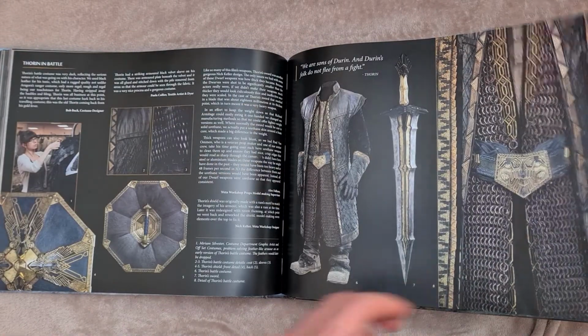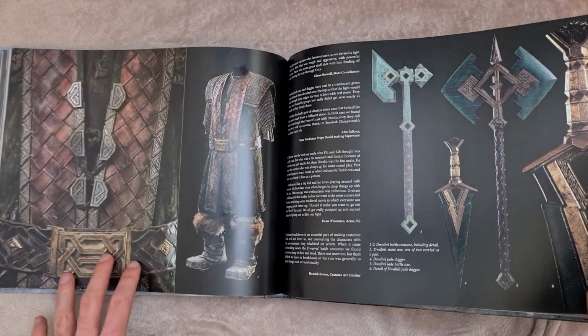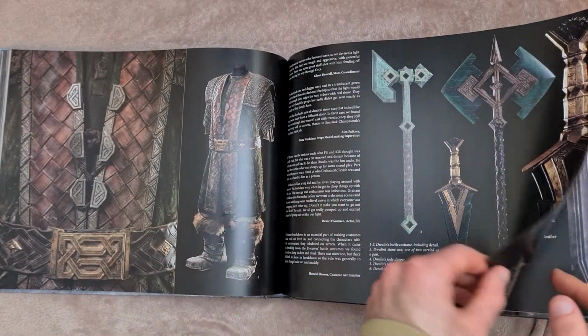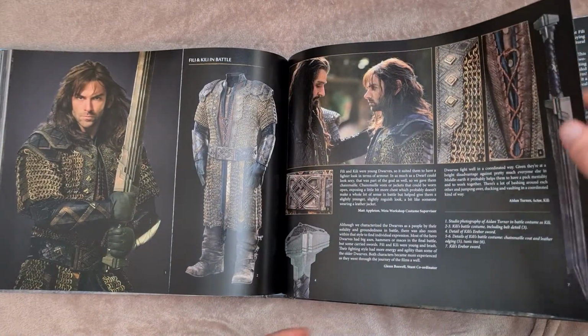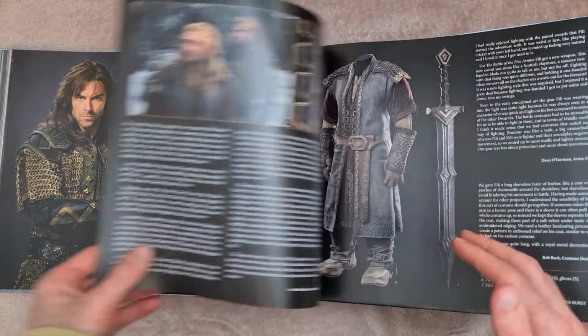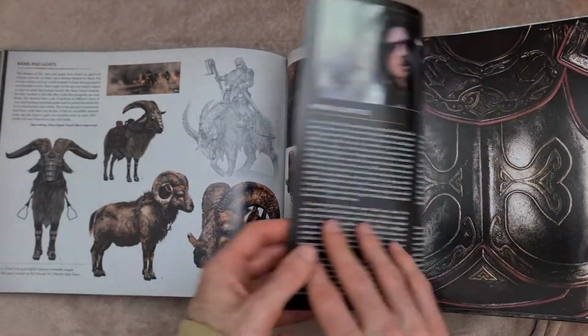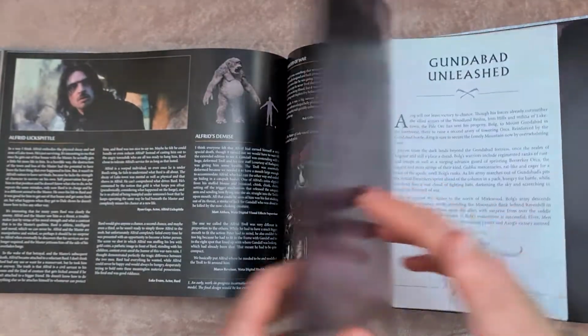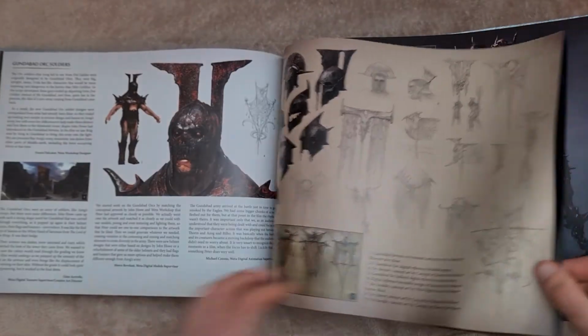So as mentioned, one of the reasons that I was quite excited for this book from the previews I'd seen is just the fact that it's full of content, these weapons and armor designs. But specifically in the Hobbit movies, I think they're very fantasy looking, like fantasy costume design. And I'm going to start skipping through this a little bit quicker because I know that I'll accidentally turn this into a longer video, which I said I would not do.